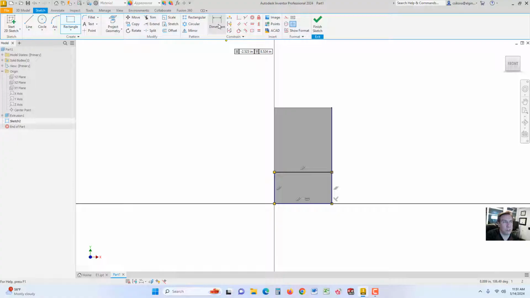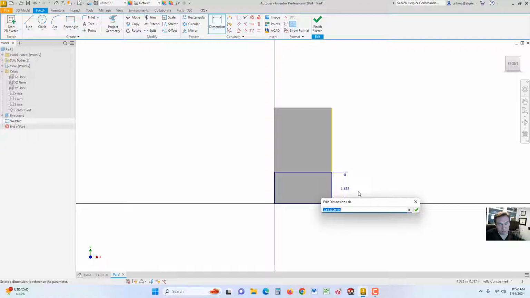Okay, let's go to dimension and select this top line here, and then select this bottom line here. Now move your pointer to the right and it should give you a dimension between those two lines. And it's always good to lay your dimensions out, not just for yourself so it's easier to read, but for other users, because someone else might end up having to change this, like your manager. You don't want to make your manager mad. So lay your dimensions out, easy to read. So I recommend, if you can, center them here. Now we do have our Engineering 101 class, where you make drawings and we learn how to design like an engineer. We teach you this, but this class isn't really for that, I'm just sharing that.